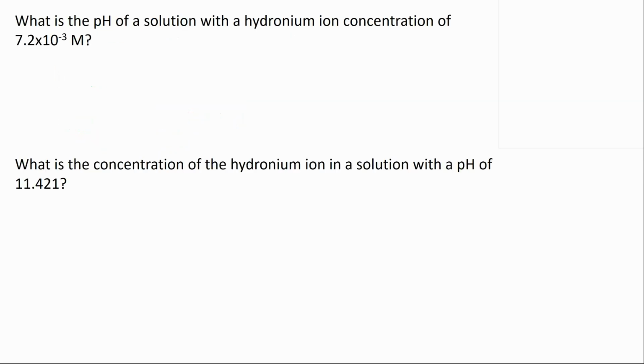So let's do a couple calculations, and I'll use the correct sig figs here. Your instructor may not be as picky. So in this case, pH given a hydronium ion concentration, so that's going to be the relatively simple equation. pH is negative log of the concentration of the hydronium ion. So negative log, and we'll just plug in our concentration. We drop the units. 7.2 times 10 to the negative 3. And the answer here comes out to be 2.14. Two significant figures become 2 digits after the decimal point.